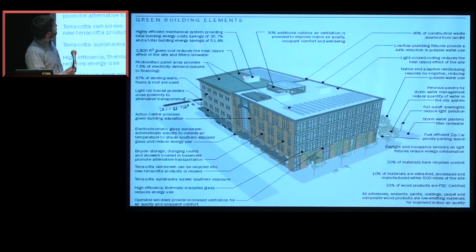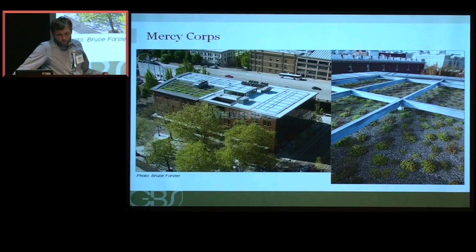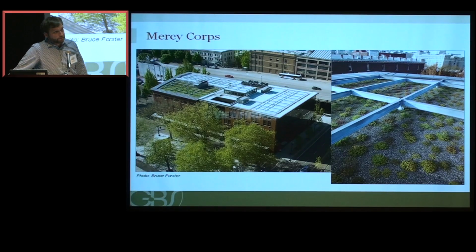so over here is the green roof. It's 3,800 square feet. We have an image here. So basically, really thinking holistically about stormwater management, so it's a combination. It was an expansion of an existing project. The portion on your right here, this is heading east on Burnside. The portion on the right is the new portion, the new addition to the project. The portion on the left is existing.